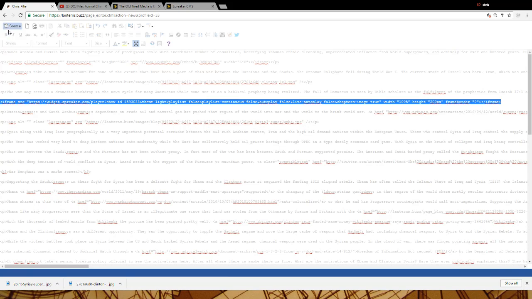I'm just going to show you what it looks like one more time. So when you put that paragraph space in there, it's going to be a little paragraph tag in the beginning, a little paragraph tag in the end, with a space in the middle. This is code for space. And you're just going to replace that. Okay, so that's your iframe. I'm going to go back to the source code button.